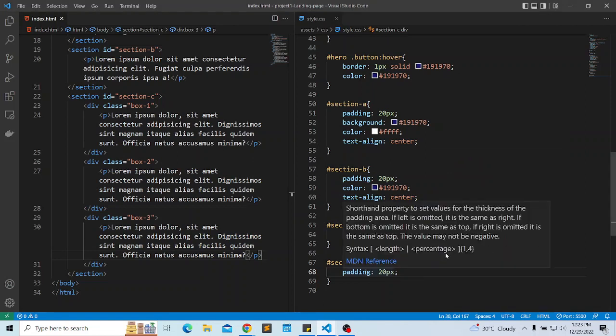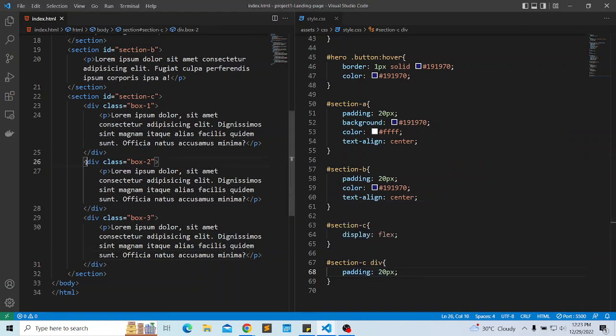But still we need to work on the section division box here. So the goal is we're gonna make this have a background color blue and set the text to white for section C box 1 and box 3, but for box number 2 we will just make the background white and set the color of the text to blue.